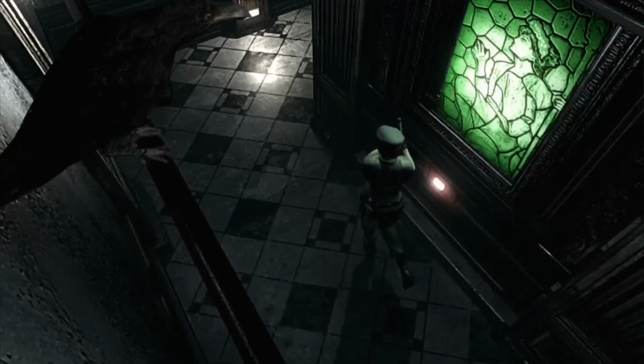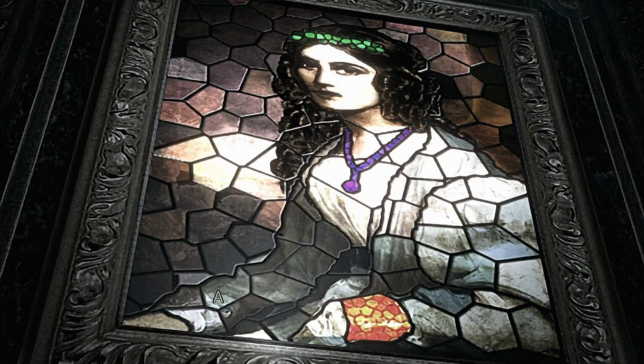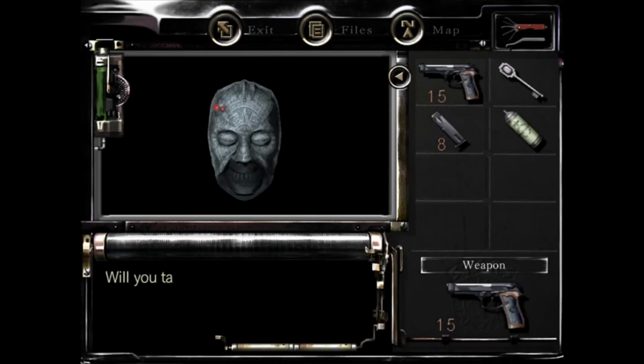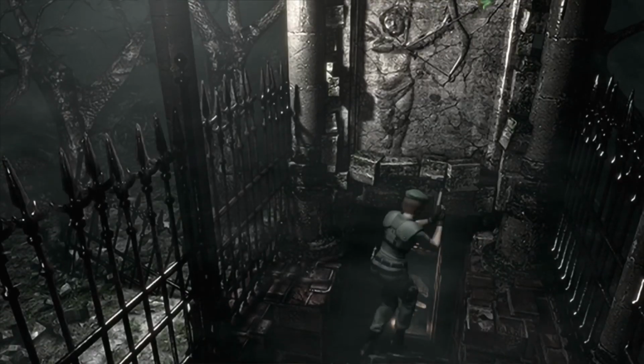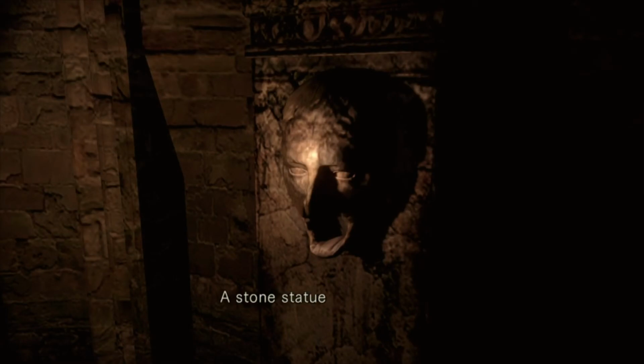Here we go. That should be it. Here we go. Another death mask and... We're going out here and... Grody didn't move. And this one must be without the mouth, so. Yeah, there's the one there without the mouth.